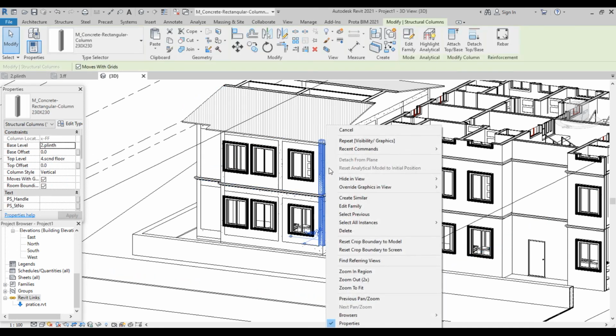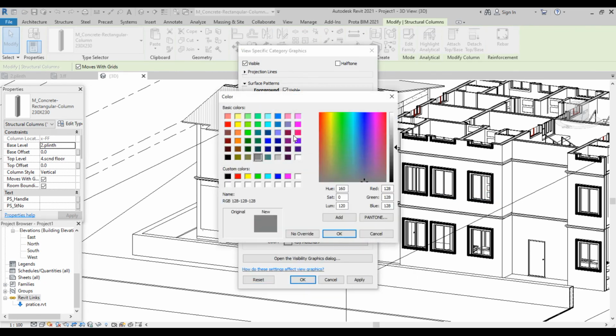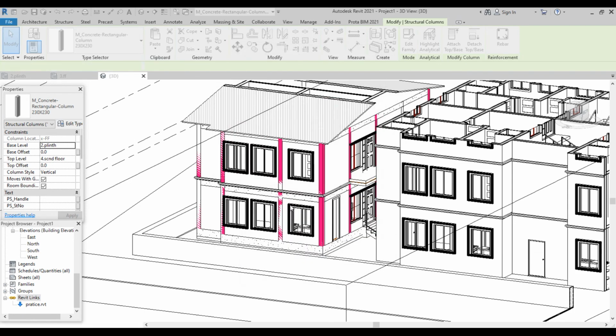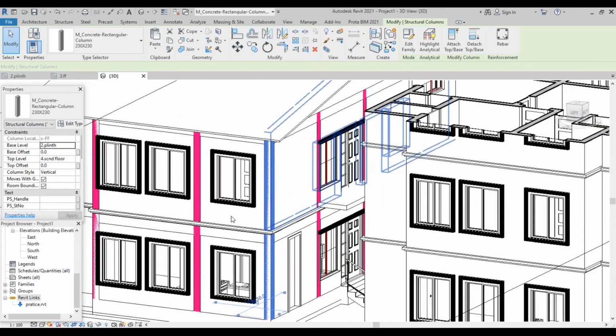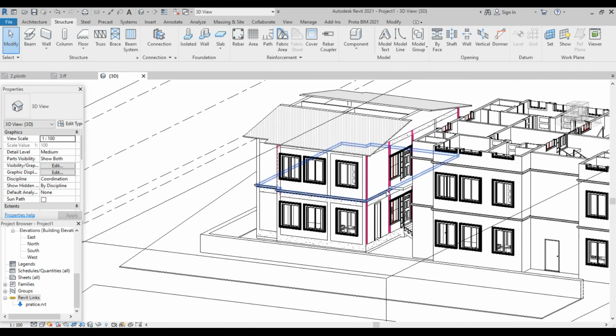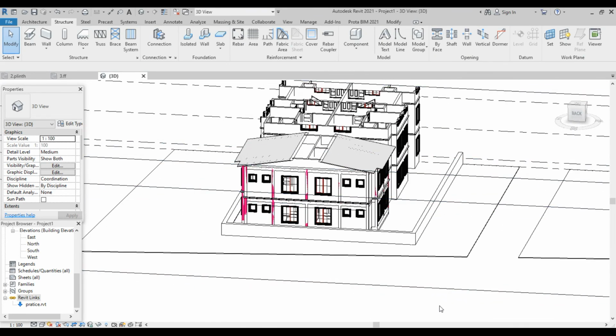Some people love to color, they love to paint their jobs. Well, you may do it by category. It depends on the individual. Okay, so let me save this for now.